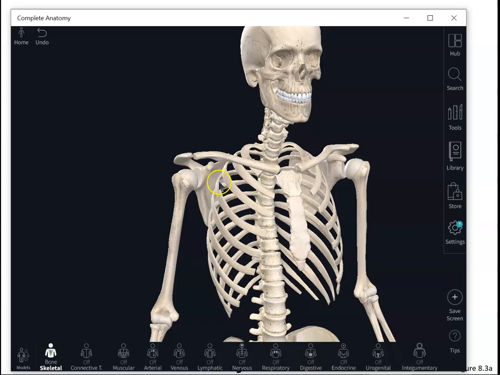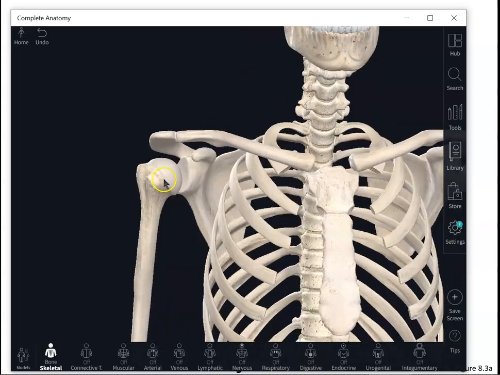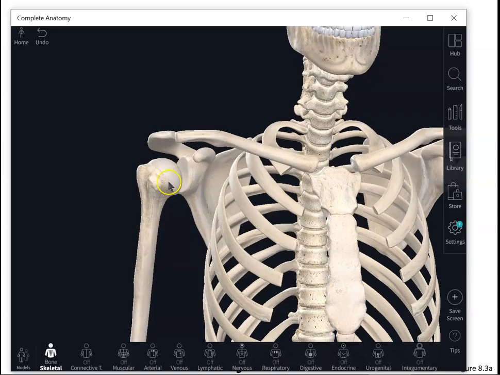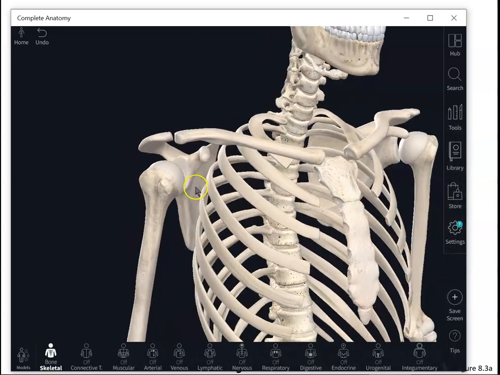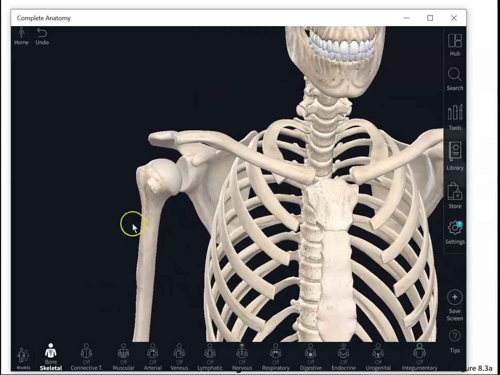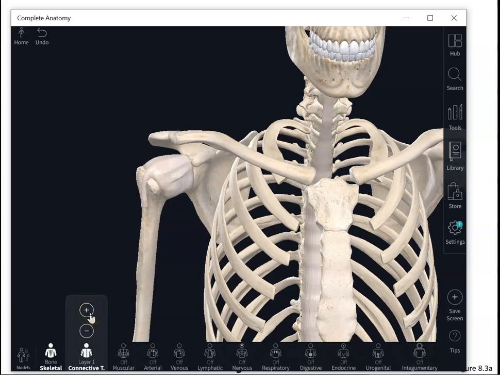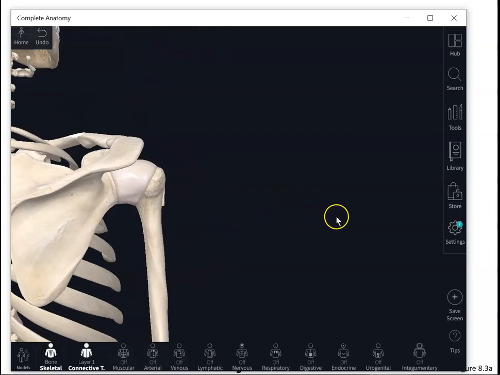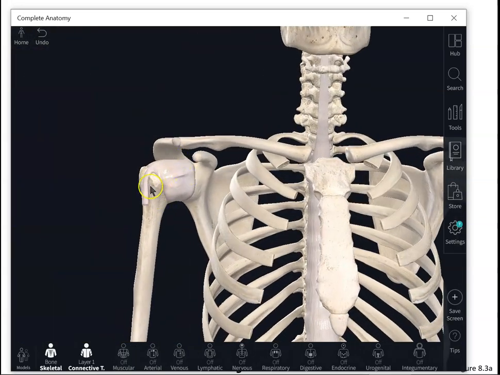Okay, so right. Here's what we've seen. We've seen the pectoral girdle and the proximal part of the humerus. What I wanted to show you is some of the connective tissues that make this joint. First, we have the fibrous capsule around the actual glenohumeral joint. What this has within it is lubrication and things like that, synovial fluid, and we will talk about that later.